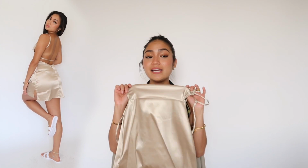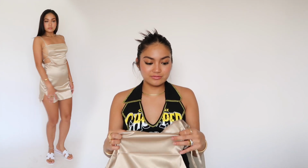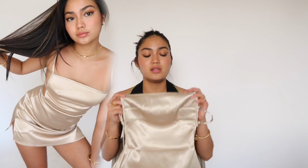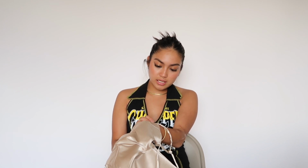And guys, I have had a lot of satin-like dresses, and none of them was as stretchy as this. And I just thought that it's so cool to have a stretchy satin dress, because it just makes the wearing experience more comfortable. So that's why I super love this. It was just quite tricky when I first wore this, because I didn't know that this thing at the back is detachable. So just in case you guys are interested to buy this, I just want to say that the one strap at the back is detachable, and you can adjust it to your size, okay? And it's got also slits on the side.